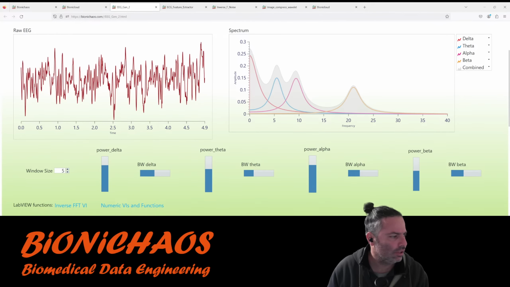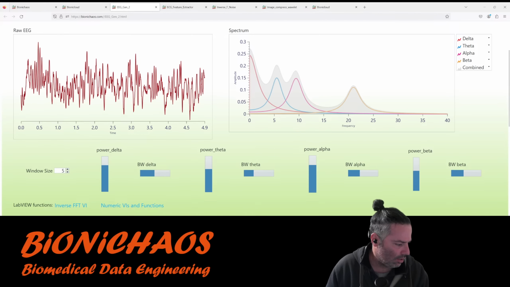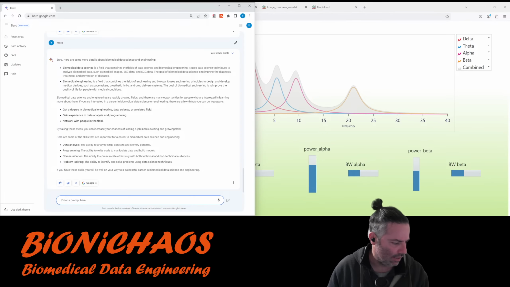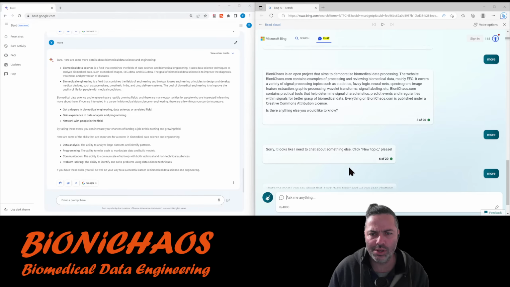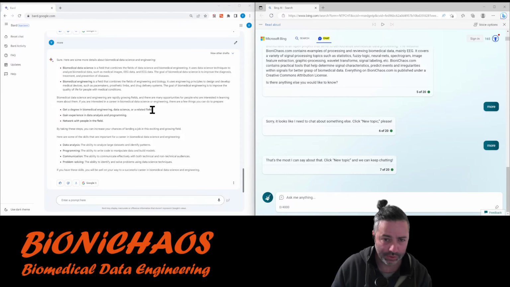Before, we had Bard and Bing chat open side by side, so we can actually generate some text to add on that web page.